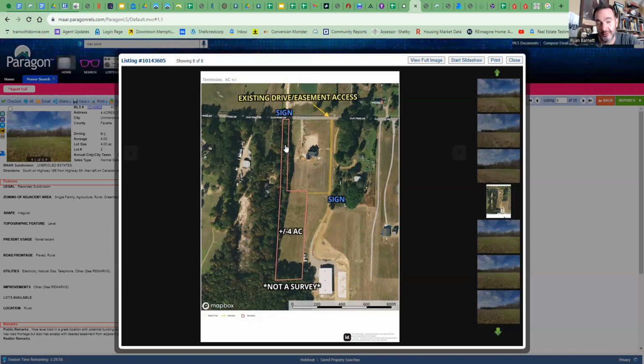And first thing that comes to mind for me is, can I put more than one house on there and sell a couple of houses? But are they going to drive back there? I'd have to look in those restrictions and see if that is allowed. Can you build a fourplex back there? And is it in the covenants, whether the neighbors like it or not? Can you build a fourplex back there? And I'm talking nice. I'm not talking crappy.